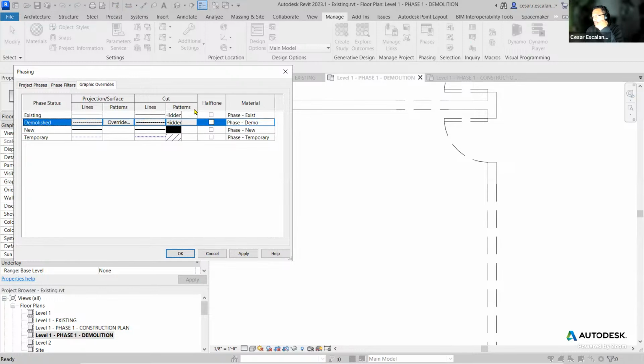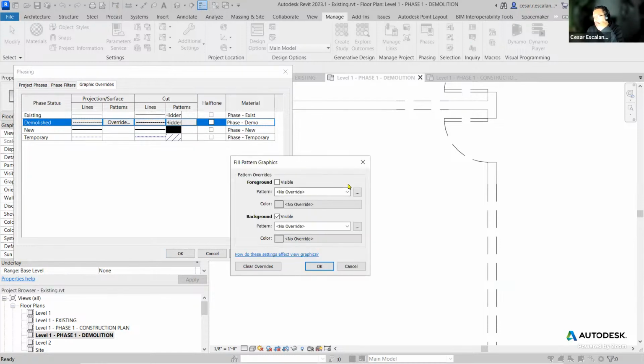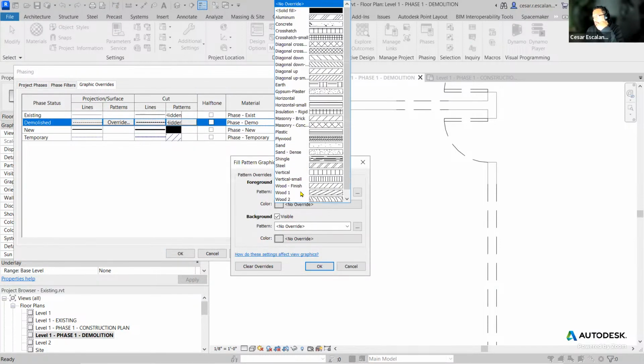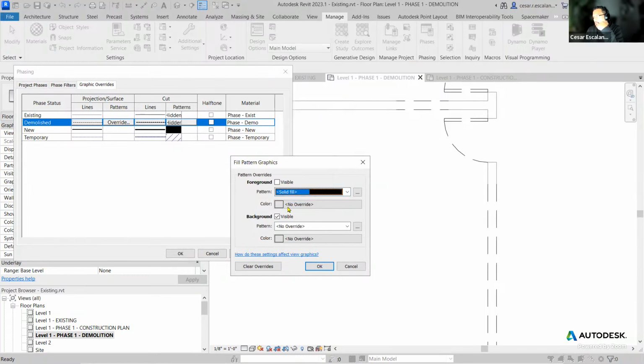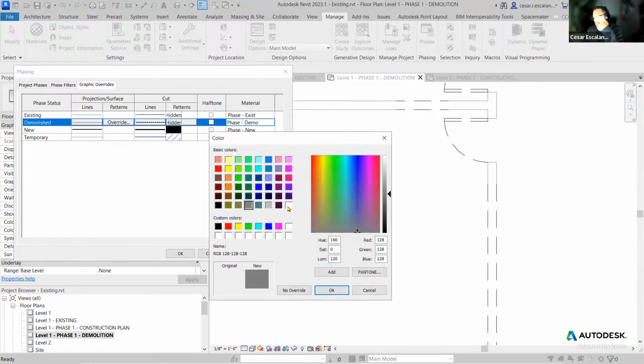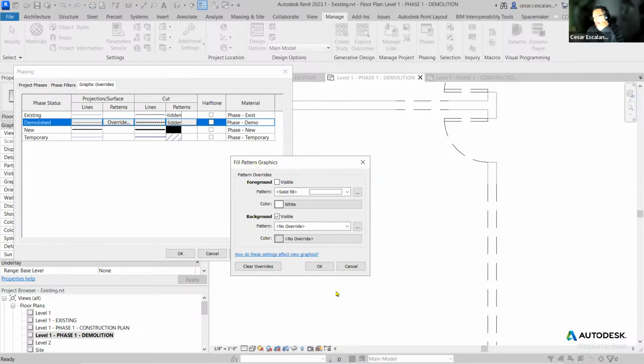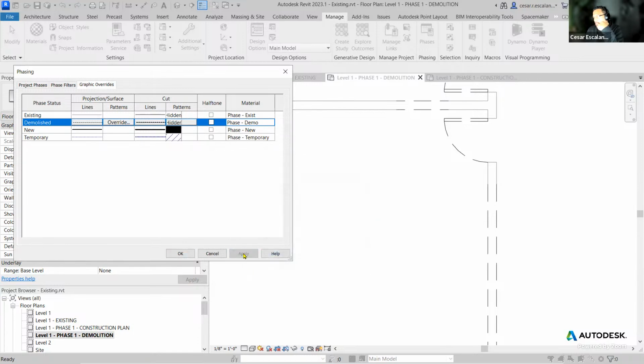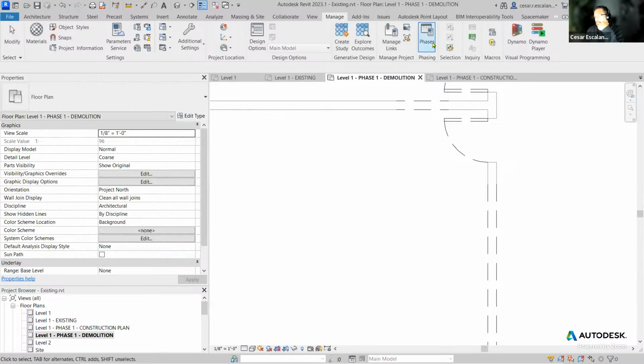one where it says Pattern, just change the fill pattern to solid white. And then hit OK, Apply. It didn't work.